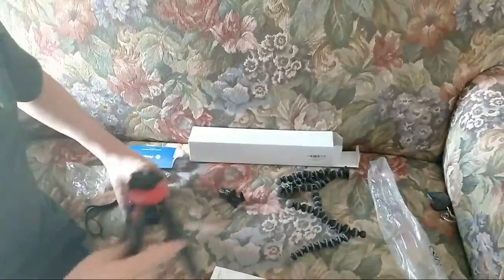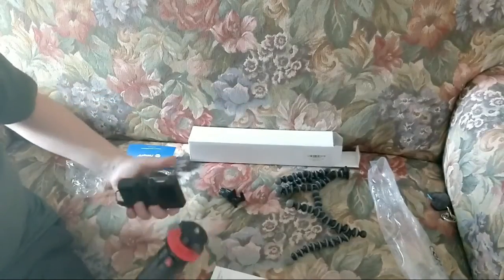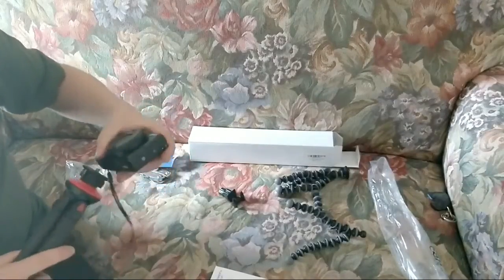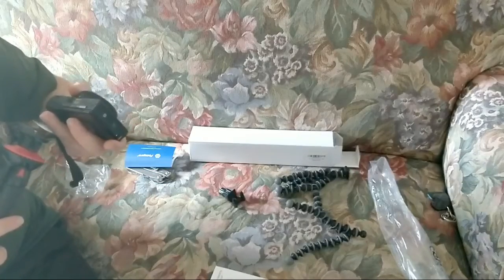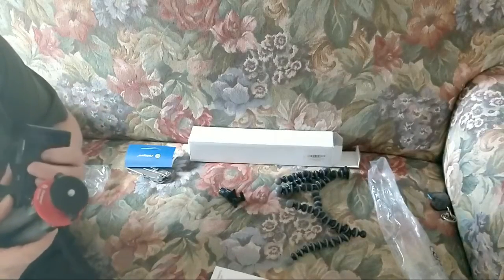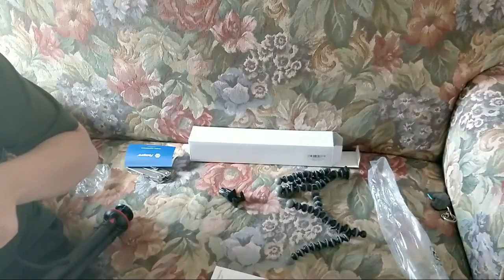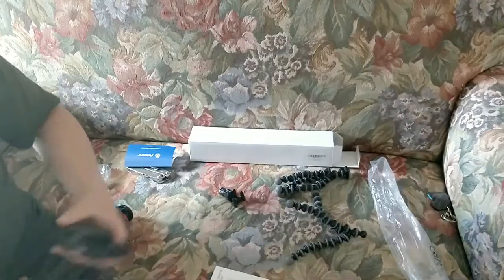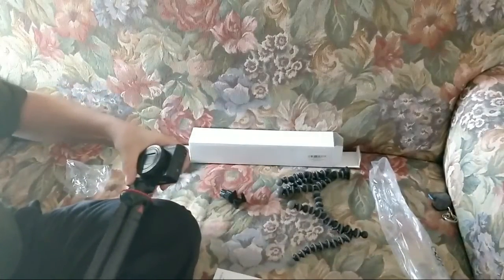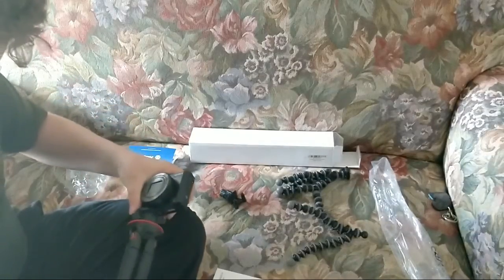Whoops. So, let's see here. So I've got this all the way down. You know, another thing too is the size of the GorillaPod that I got. I'm just looking carefully inside of my thing because it looks like there's a bit of damage inside there. I'm hoping that I haven't damaged the ring down there completely. If I have, then this will definitely need to be repaired. Let me just see here. It still fits in.